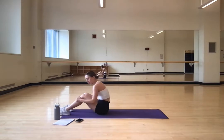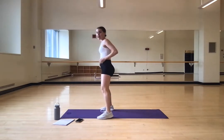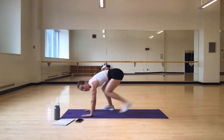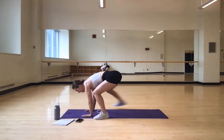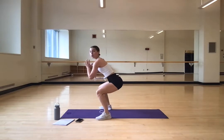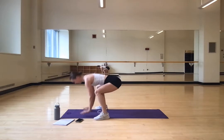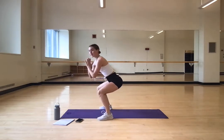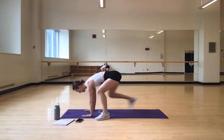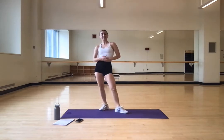And your last move is going to get your heart rate up a little bit. We've got froggers. You're going to be at the front of your mat. You've got 2 options here. You place your hands down, and then you either step, step, step, step, or you jump back. Once your feet are back, you just hold a squat here. So it looks like this. Hold for just a couple seconds and back down. And if you feel like stepping today, it's going to look like this. Hold. Awesome. So those are your 4 moves.